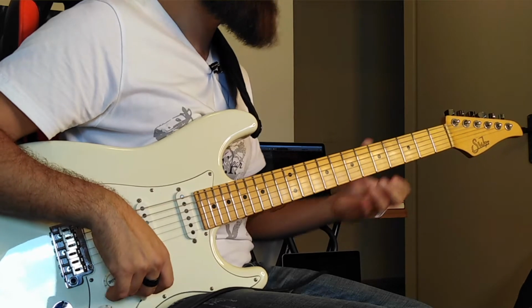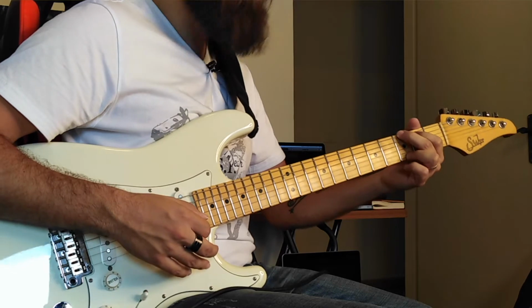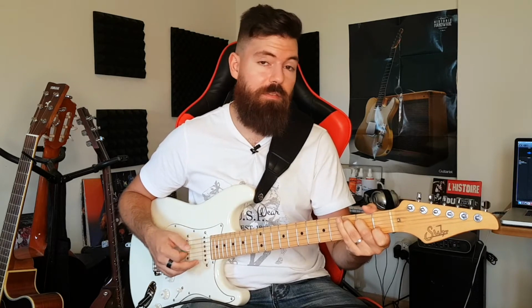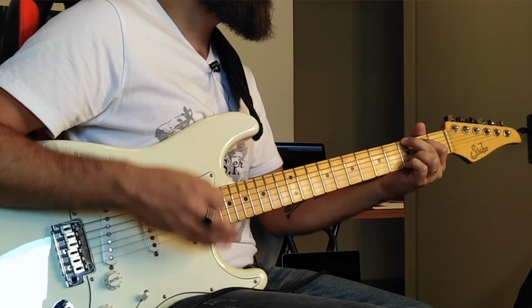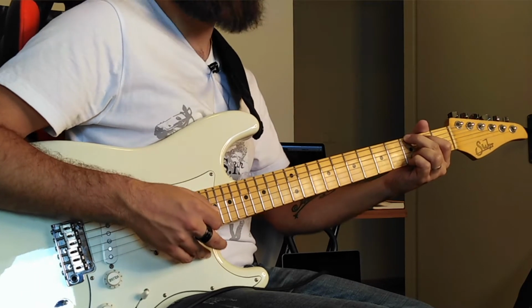So let's suppose you're strumming, all right, and you want to switch from the C to the G. What students do is that once they've formed the C chord and they started strumming, they try to focus on the right hand in order to stay in time. And then whenever the G comes around, they start looking at the fretting hand in order to finger a good G. And then they realize that, oh, I lost track of time and I'm not playing the correct rhythm. So they start focusing on the right hand. And this is some kind of distraction and it's kind of overwhelming.